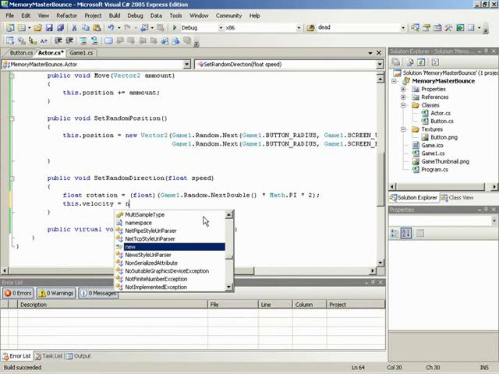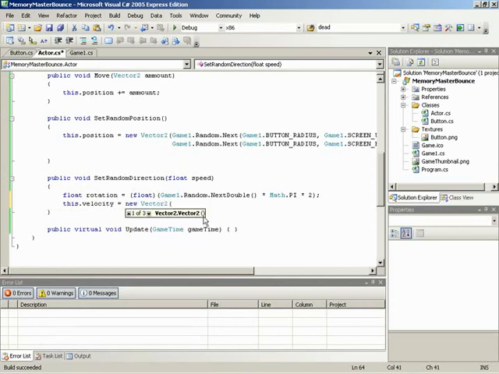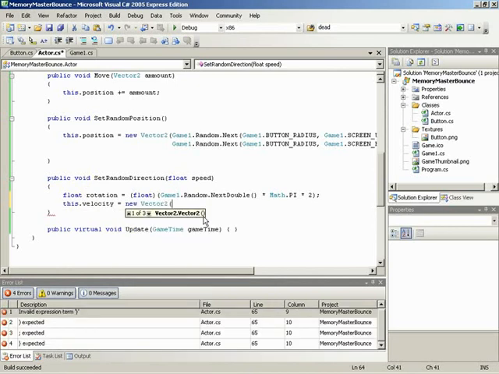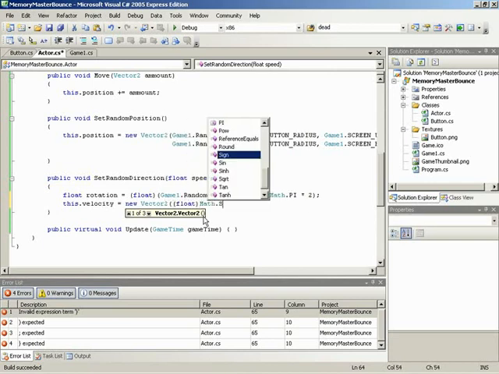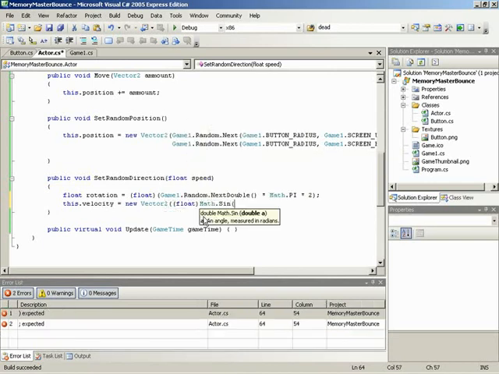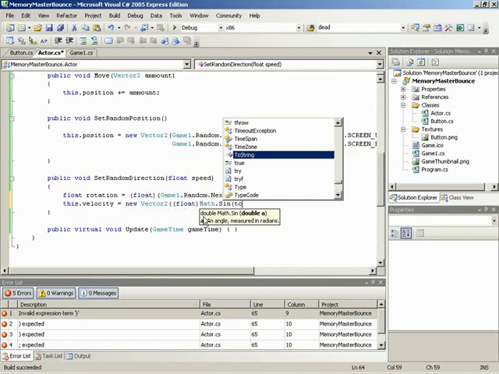So this dot velocity is equal to a new Vector2, where the x component of this velocity is going to be the sine of the rotation radians, and the y component is going to be the cosine of the rotation radians. So we'll do a cast to float from Math.Sin of rotation.